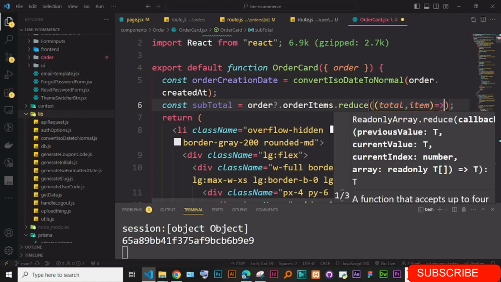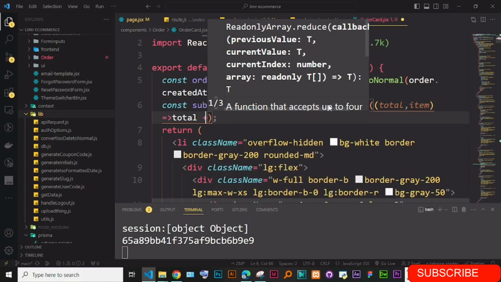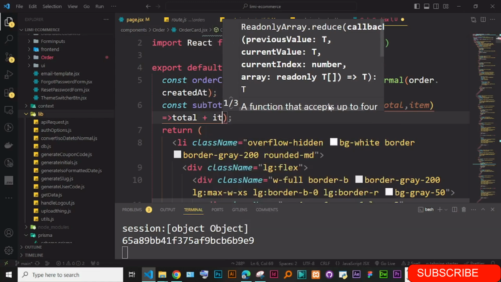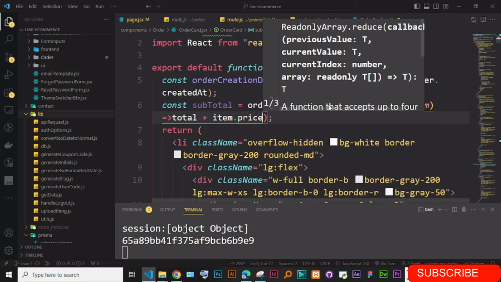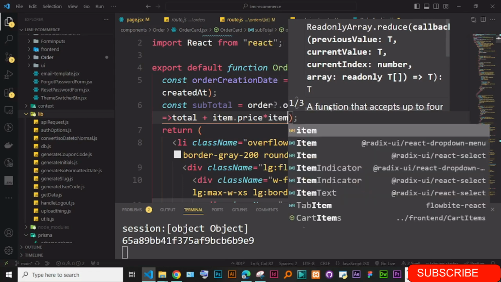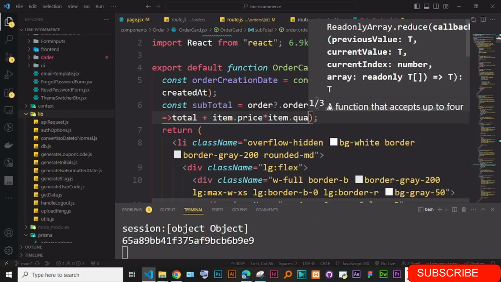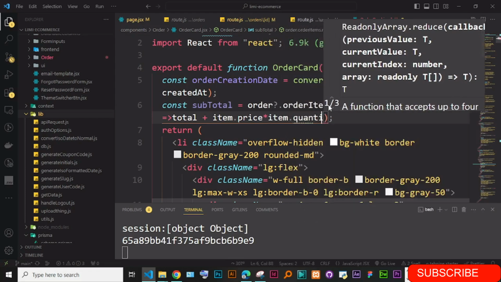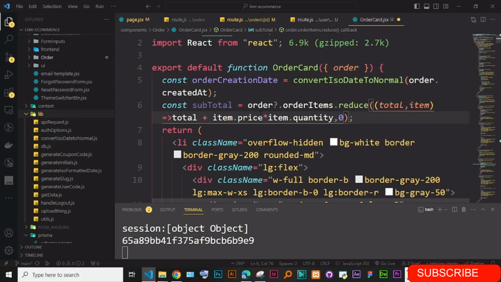Then here you can have total plus item dot price times item dot quantity, starting from 0.